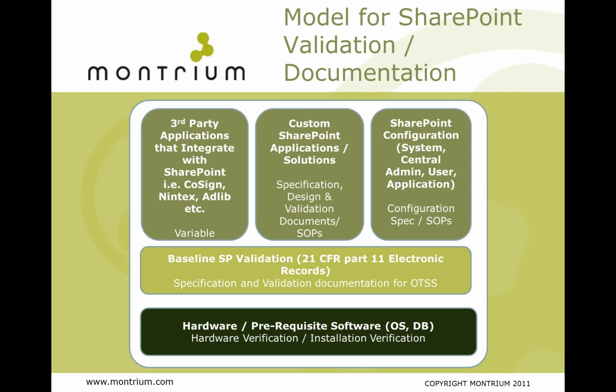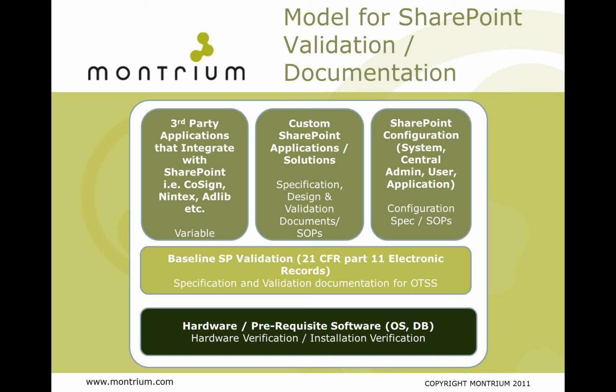We have three primary stages, and at the bottom of the screen is really the foundation, which is the hardware and the prerequisite software. So we obviously need servers, we need to have Microsoft Windows, we need to have our database server. All of this needs to be in place, and it all needs to be qualified. And so we have what we call our hardware verification and installation verification for all of these prerequisite pieces before we even start installing SharePoint. And so it's very important to get that in place first.